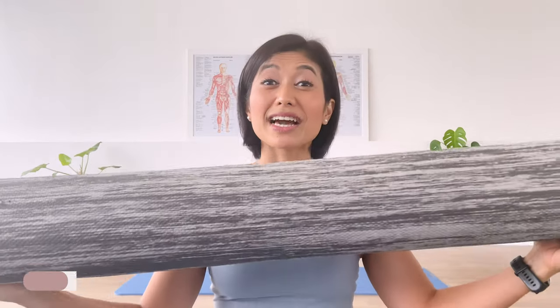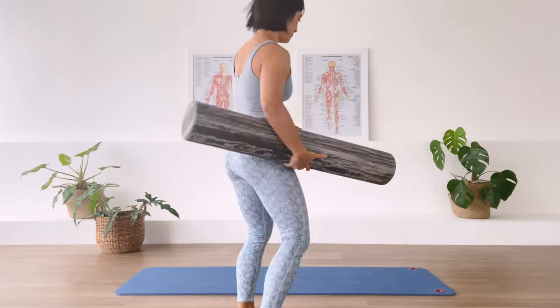It's roller class day. We are going to do a mixture of Basi Pilates reformer and mat exercises with the roller. The roller is going to assist us to make an exercise more challenging or easier for our balance and proprioception. So let's roll. We're going to start on a mat.